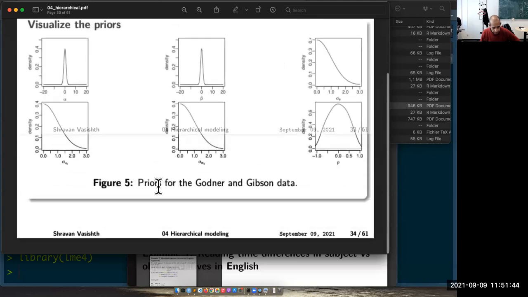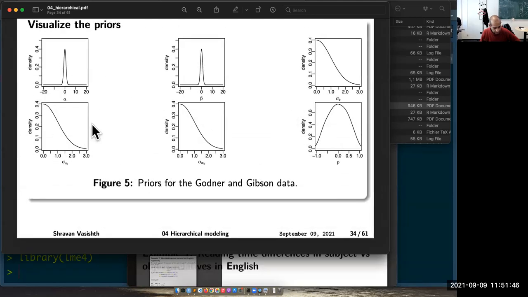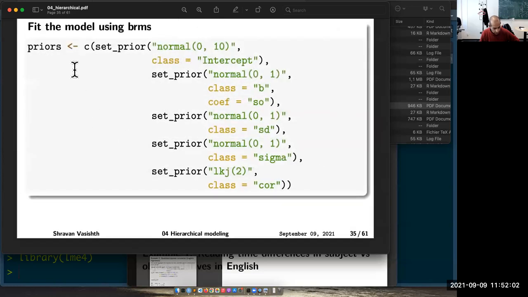All we have to do is first make sure that we visualize our priors so we know what they look like. This is the intercept prior on the log scale, the slope, all the sigmas. Here are all the sigma priors, and then there's the correlation. So we are all set to start modeling now. And how do we define the priors in brms? That's pretty easy. There's the intercept, define the normal 0, 10. The slope is called SO because I defined a column with the +1, -1 coding. That was my predictor. Whatever you call your predictor, that's the name that's here. And this has a normal 0, 1.